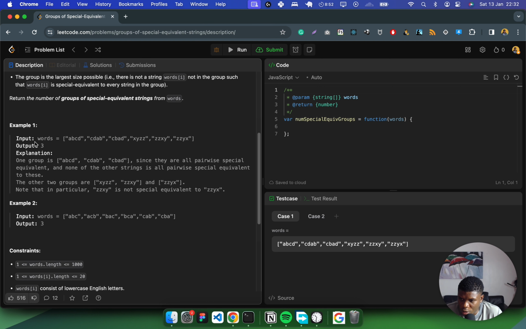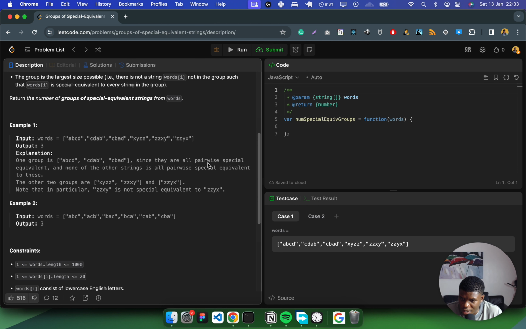So I have words, this, and this. The output is 3 because one group is ABCD, CDAB, CDAB, because these are identical.